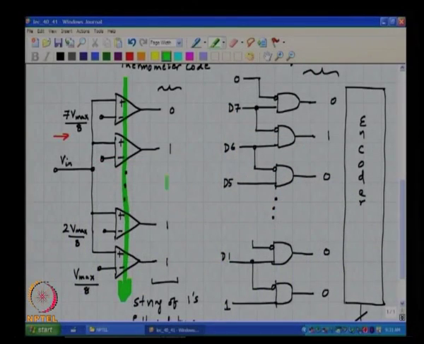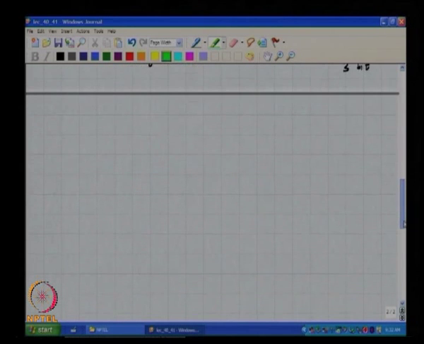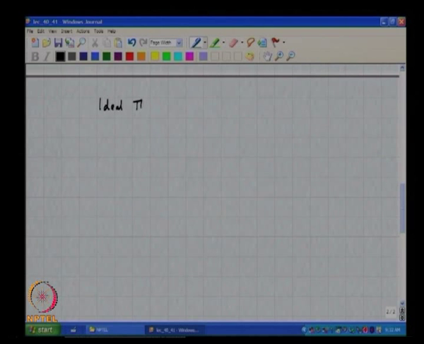Granted that this difference in time is small, but in principle all these comparators, which are supposed to be making a decision on the same input, are in reality making decisions on inputs which are slightly displaced from each other in time. Now, this is not an issue when the input is varying slowly, but remember the whole idea in having a flash is to be able to sample really fast, which also means that the input signal is likely to be fast. So, now since the input is different, comparators are actually digitizing slightly different inputs, okay. One used to often end up with a situation where the thermometer code would not be a pure thermometer. Ideally you are expecting a string of 1s followed by a string of zeros, right. In practice what one would observe would be, let us say you are expecting the ideal, something like this, right.